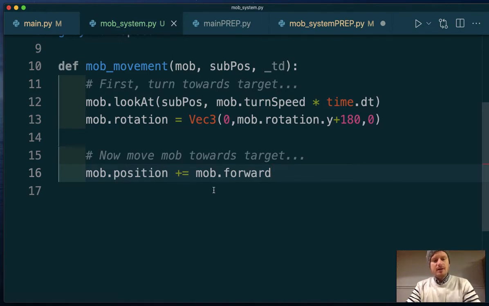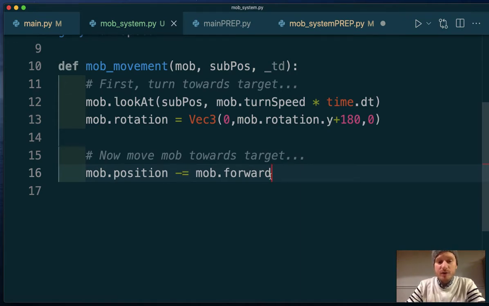Now, notice a problem we had before. When we asked our mob to look towards the target, our subject, it was in reverse. That might happen because, in whatever modeling software you choose, when you load that into your game, it will always be reversed on the Z-axis for some reason. So maybe we want to go minus forward.